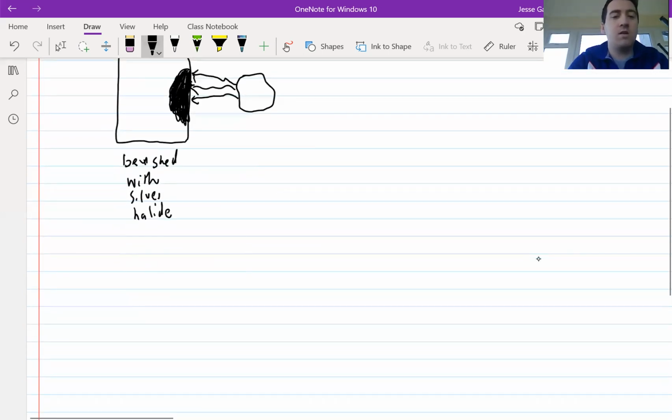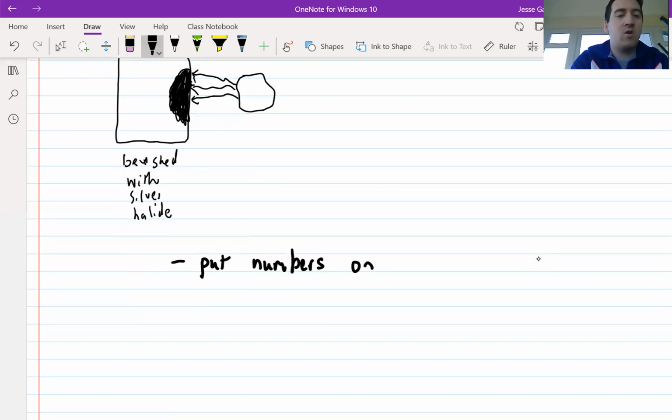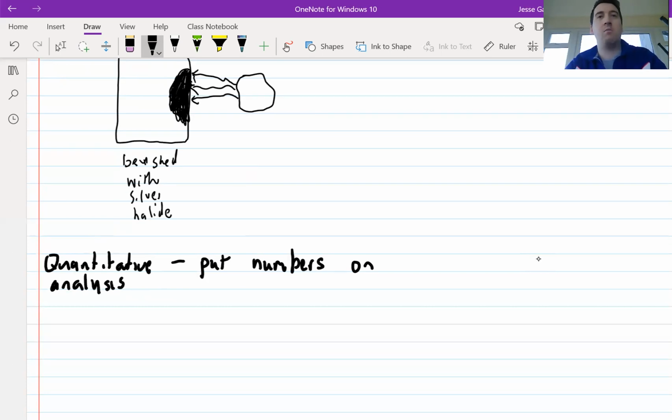When you want to put numbers on a measurement, we call this type of analysis quantitative analysis. Scientists like to find out how much of something there is, not just if it's present. A quantitative analysis could help scientists to figure out how much radiation there was, and this would be very important for figuring out what were safe levels and for detecting if they were trying to find new sources of radioactivity. It would be easier to figure this out.